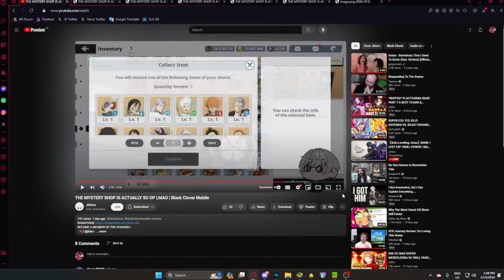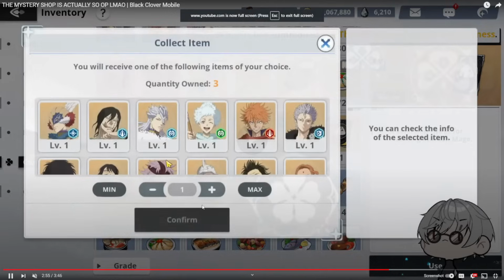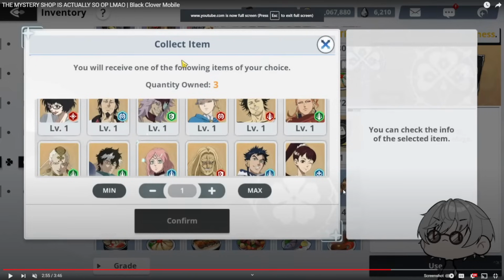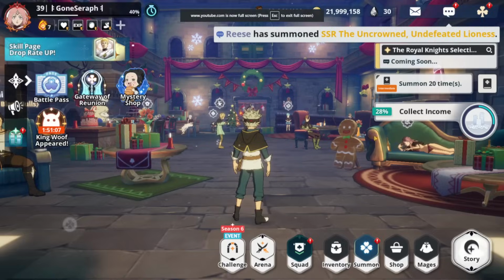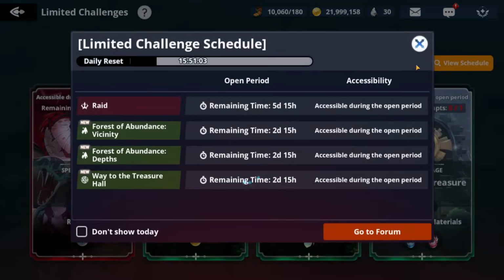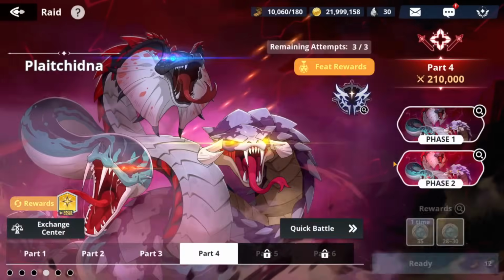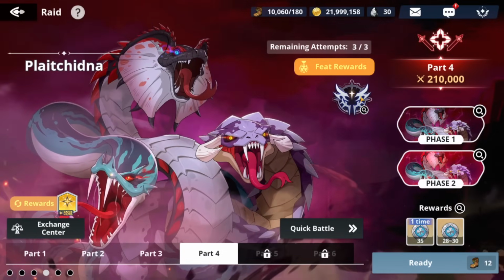Now we get to this. So this selection ticket is actually quite insane. So by the way, thank you again to Jirieru, because big shout outs to him. I would not have seen it if it wasn't for him. But you could see, first of all, that there's Raya in it. Now, why is Raya so important? Well, he's actually very good for raid bosses, plural. All the raid bosses, any PvE content that you can nuke in, he's going to be very good.